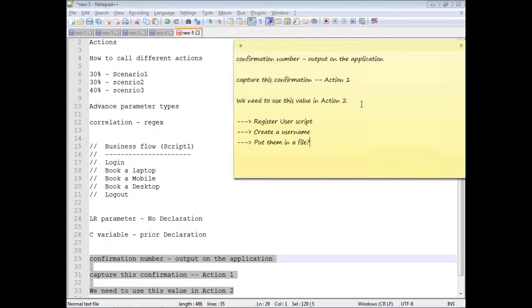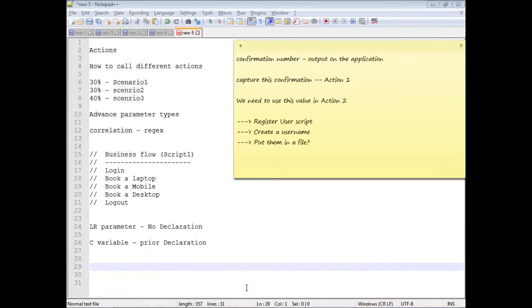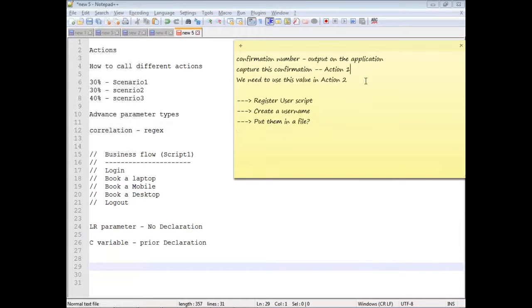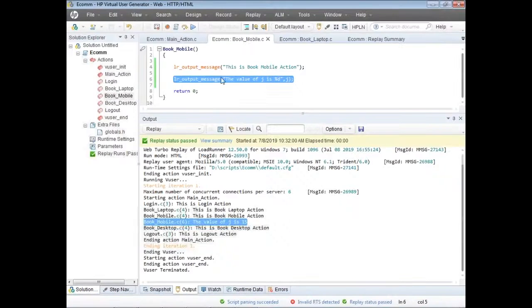Yes. Let's look at this scenario as well. Sandeep, these are the real-time challenges people face. These are good scenarios, Kumar, that you're bringing up. So how to keep track of all the values into a file, or output all these values into a file? You already know how to output into a file, or you want me to teach you? No, I would appreciate if you could take it up. Yeah, we'll do that as well. Not an issue.